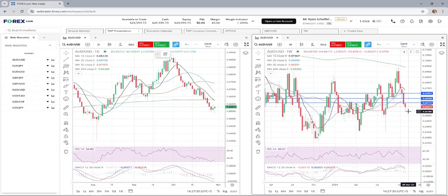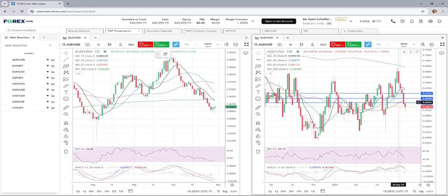But overall, we had pretty low inflationary reports today, which signals that the Feds may continue to act and reduce interest rates, which will then send the US dollar lower. So even though we might have this pullback with a higher dollar, more than likely, eventually going into next year, we're going to get a lower dollar, and then folks are going to start buying the Aussie and then selling the dollar, which is then going to potentially push this price action higher. So some of that stuff you need to be aware of as well.